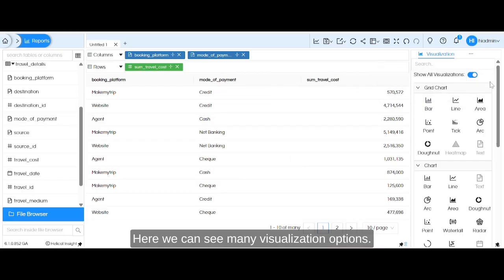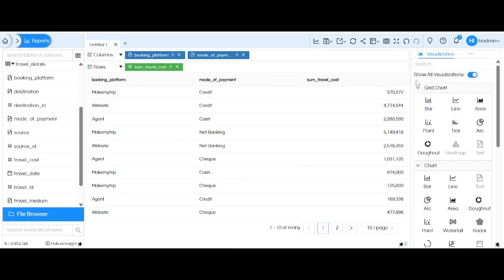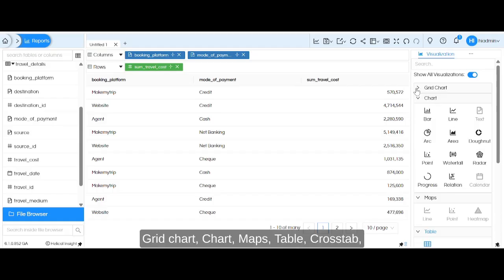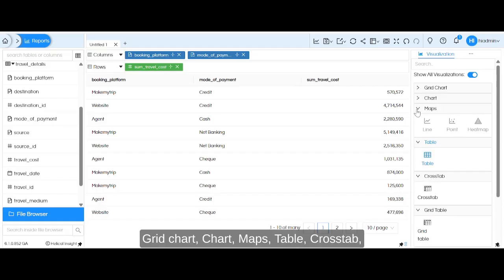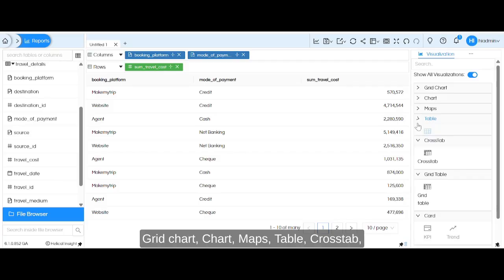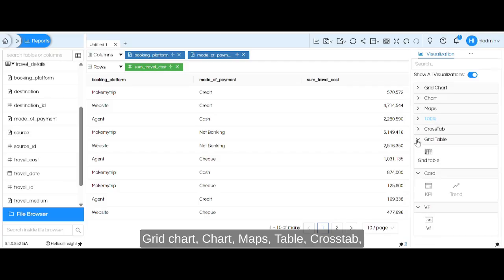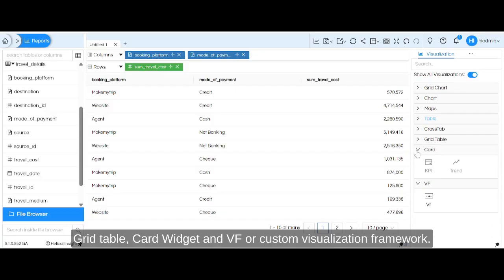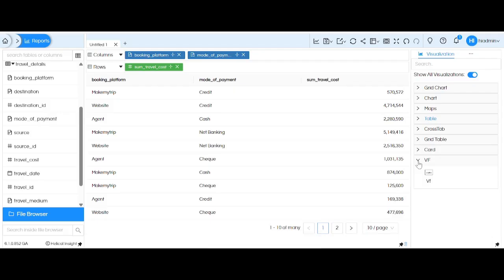Here we can see many visualization options: grid chart, maps, table, crosstab, grid table, card widget, and VF or custom visualization framework.